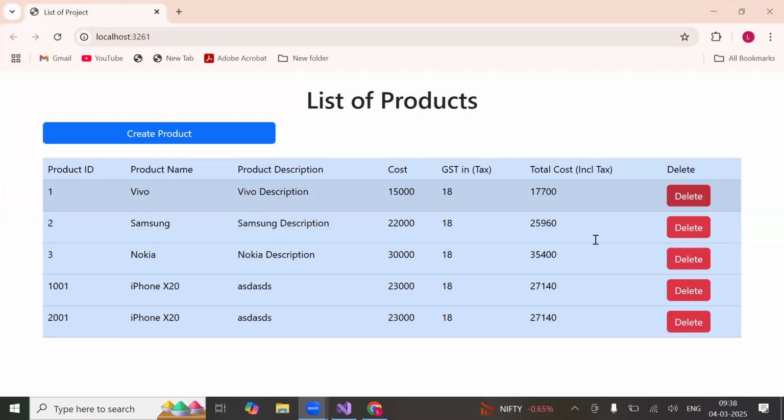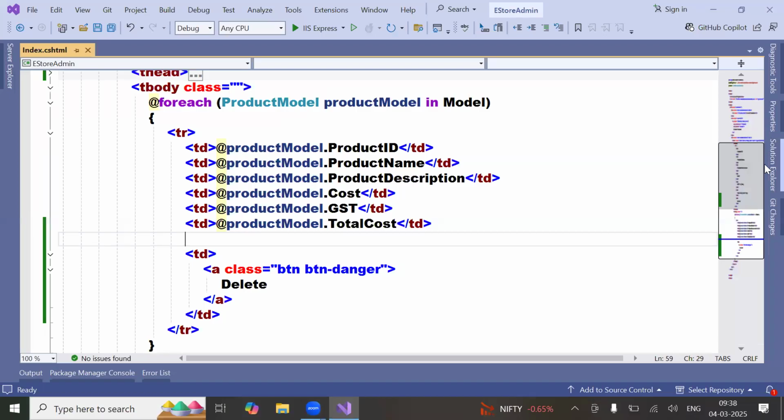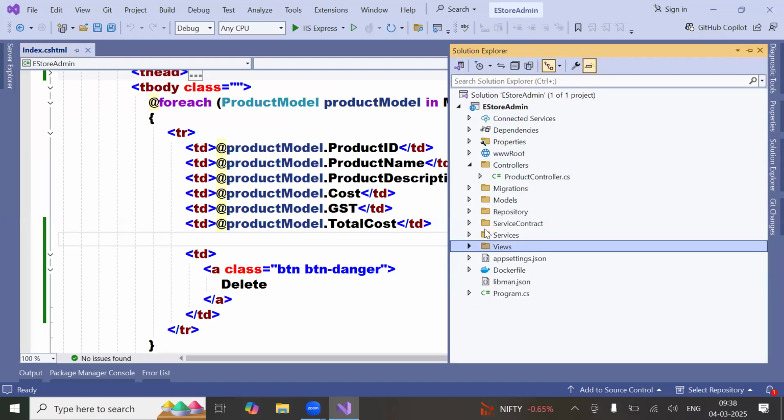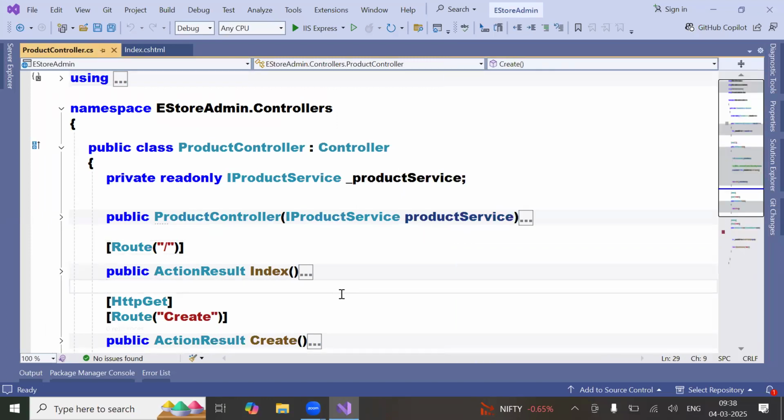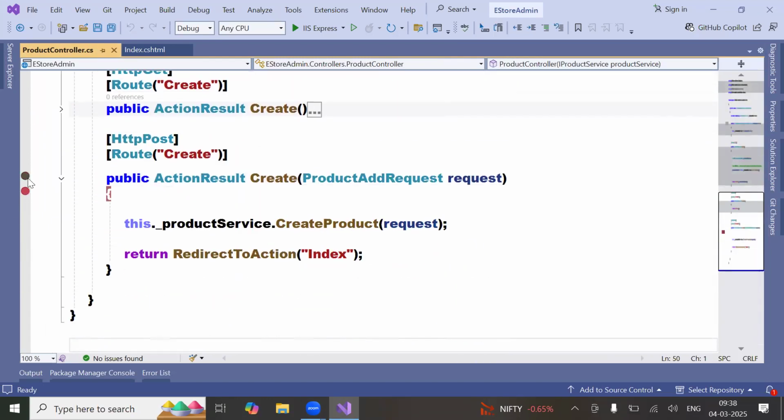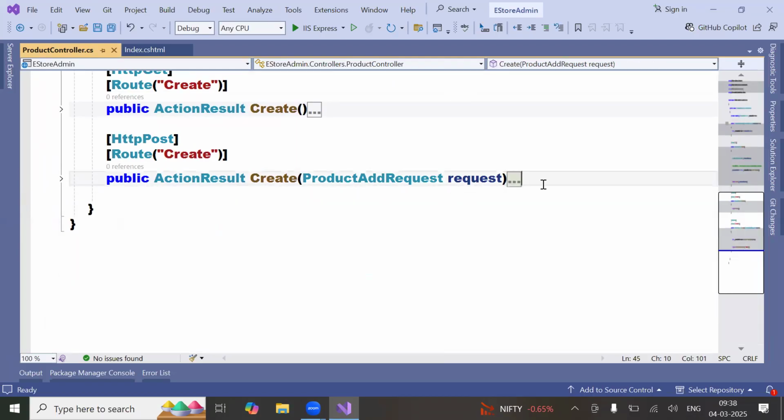For that, first what I need to do, go to solution. In the product controller, here in the down, I create an action.